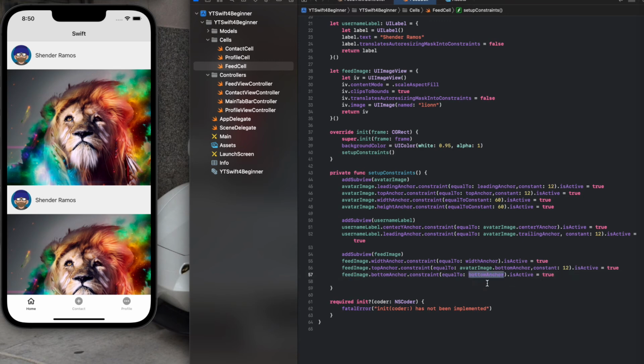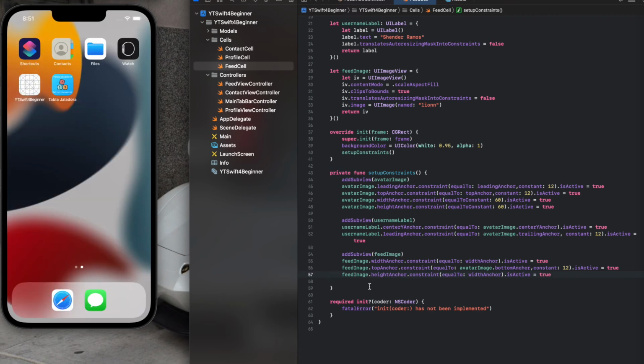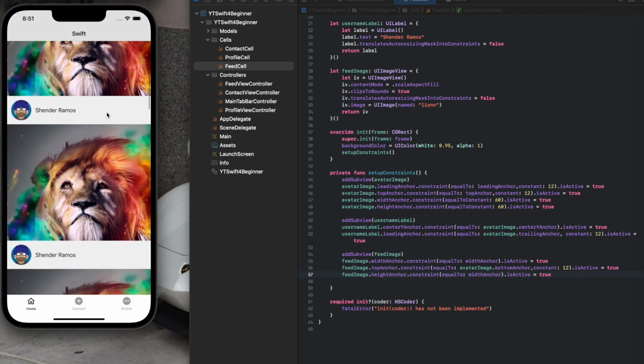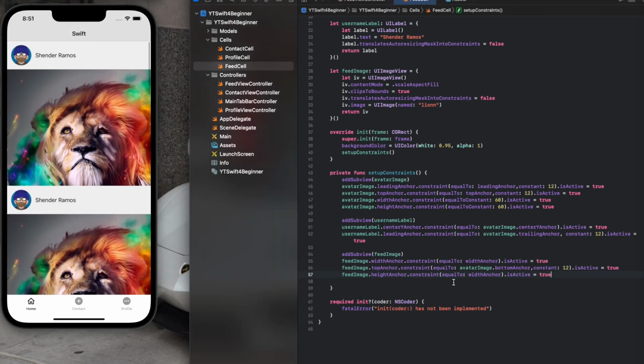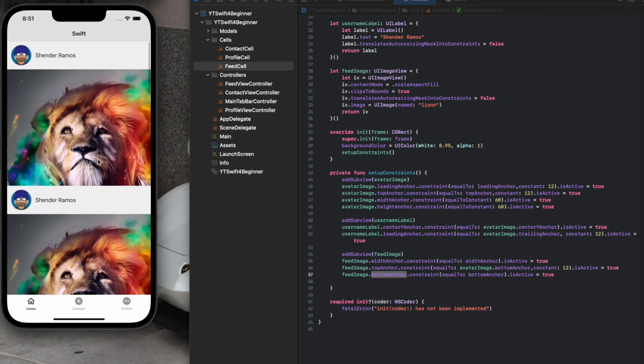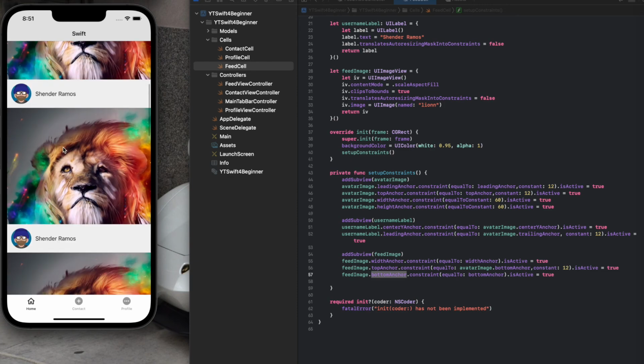But we could do a height anchor, like with anchor. So set the height of the anchor to this. I don't think I have ever done it this way. I don't know. Let's see what happens. Basically the same thing. But let's leave it as bottom to the bottom. You see, boom. This is already looking very good. You have this. This is the feed, right?